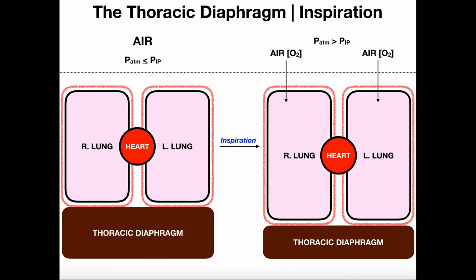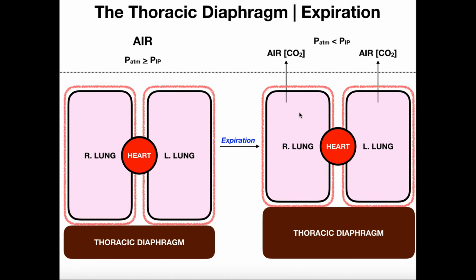Now, if you look at this previous slide when we talked about inspiration, I put this oxygen here. Again, you're not just inspiring oxygen. There is CO2 in the atmosphere that you bring in, but what we'll talk about is that the process of inspiration later on is much more important for actually getting our body oxygen, because our body needs oxygen in order to live. On expiration, I put here CO2. Again, you're not just expiring CO2. You will inevitably expire a little bit of oxygen. But expiration, as we'll see, is very important for getting rid of carbon dioxide, because CO2 is actually going to be a waste product that can cause acidosis if it builds up in the blood.